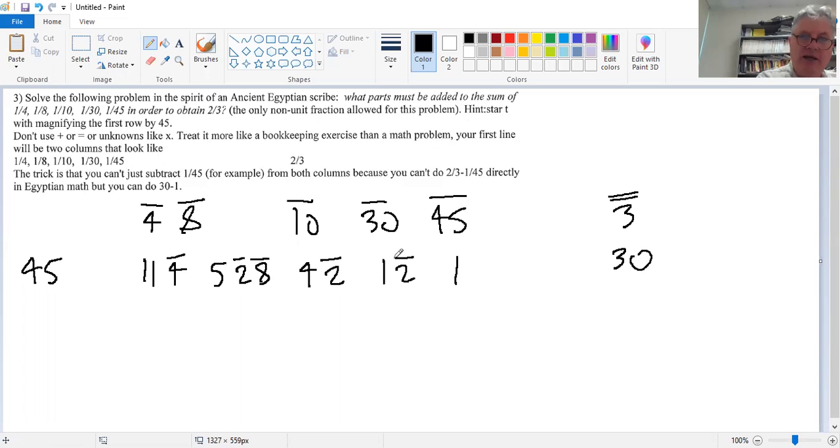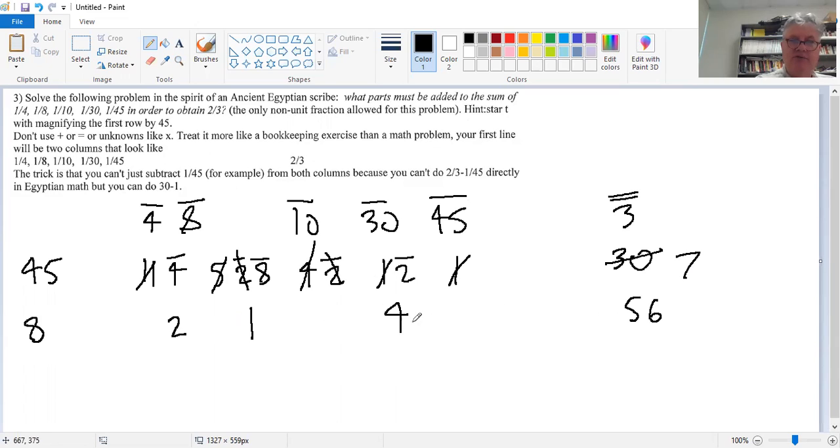Okay, now we can start tidying things up again. So what do we got? We've got a 1 here, a 1, 2, 6, 11, 22. 2 halves gives us 23. And we're going to have 7 left over there. Okay, so we've got a quarter, an eighth, and a half. Okay, so let's just multiply by 8 and see where that gets us. So that gives us a 2, a 1, and a 4, gives us a 56. And so the 2, 1, and the 4 gives us a 7, subtracting the 7 from that gives us 49. So we've put everything in terms of integers.